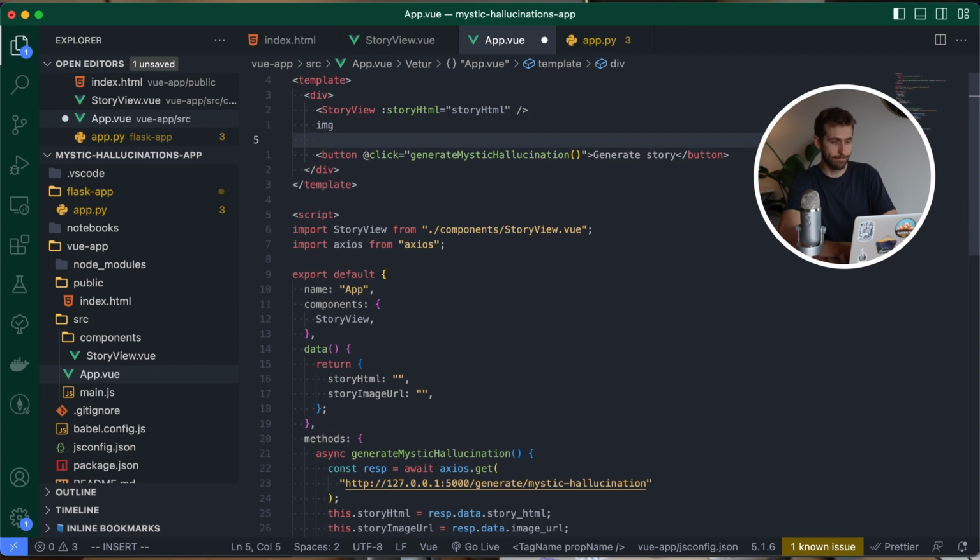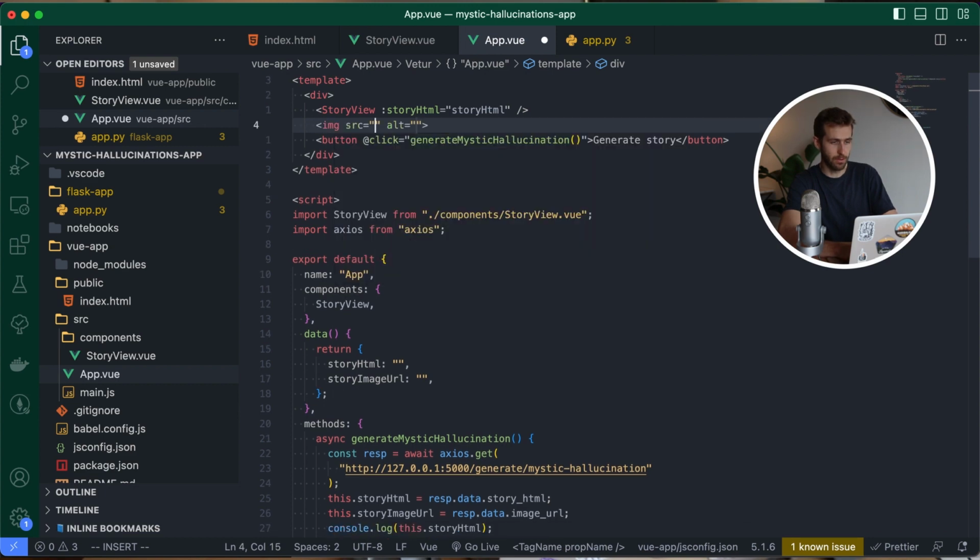But otherwise, what I'm looking for is to just create an image tag. The source here is going to be my story image URL, and I'll call it the story image as my alt tag, so that I can kind of see something before it loads.